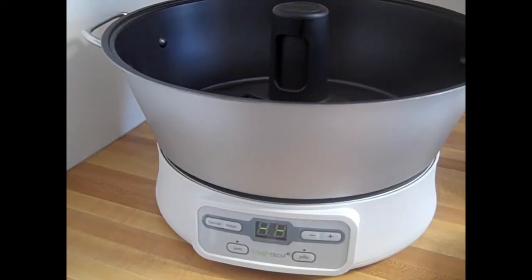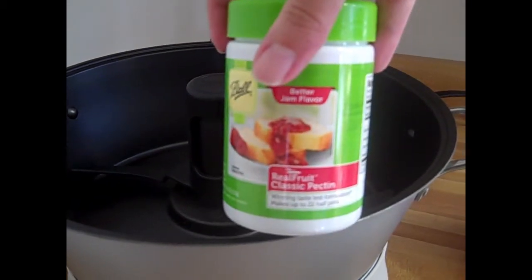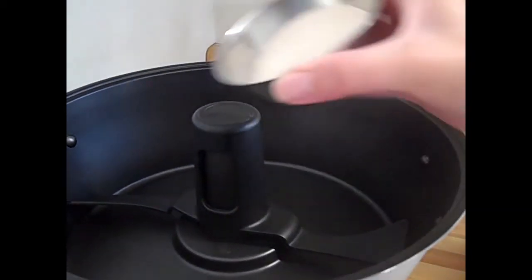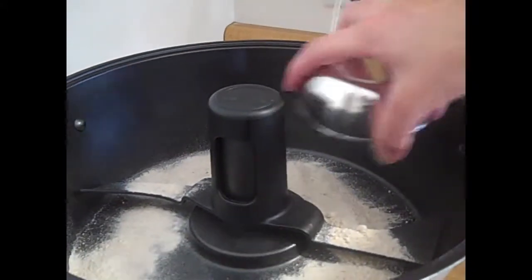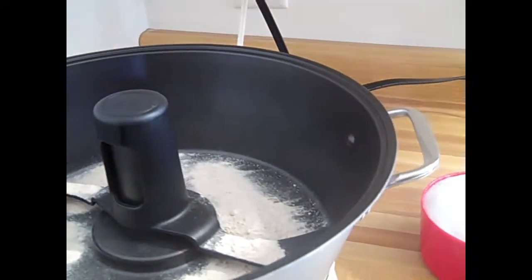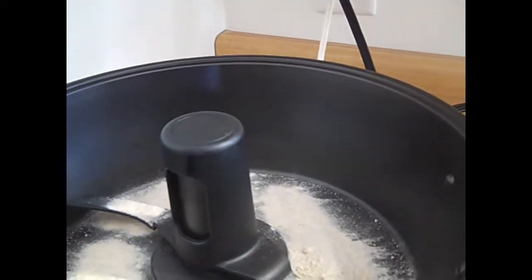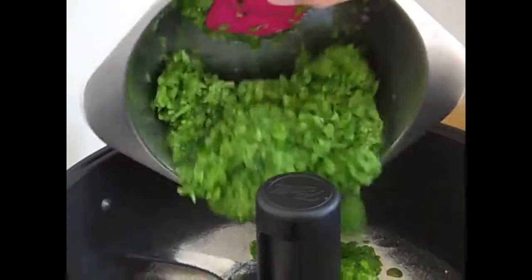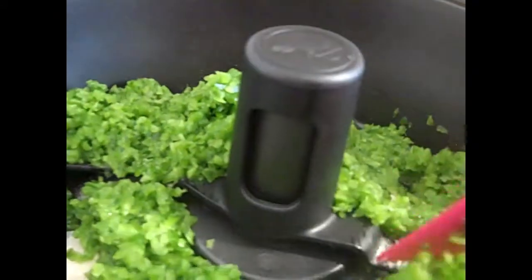So we're ready to move on to the next step, which is we're going to take our Ball Classic pectin, make sure it's the classic pectin, and we're going to use 3 tablespoons of that pectin and sprinkle it all over the bottom of our jam jelly maker. And then to that, make sure that your stir is in the jam jelly maker, and then you want to add your peppers evenly over the pectin. So I know I kind of globbed it out right there, but I'm just taking my scraper and I'm going to spread it out evenly.